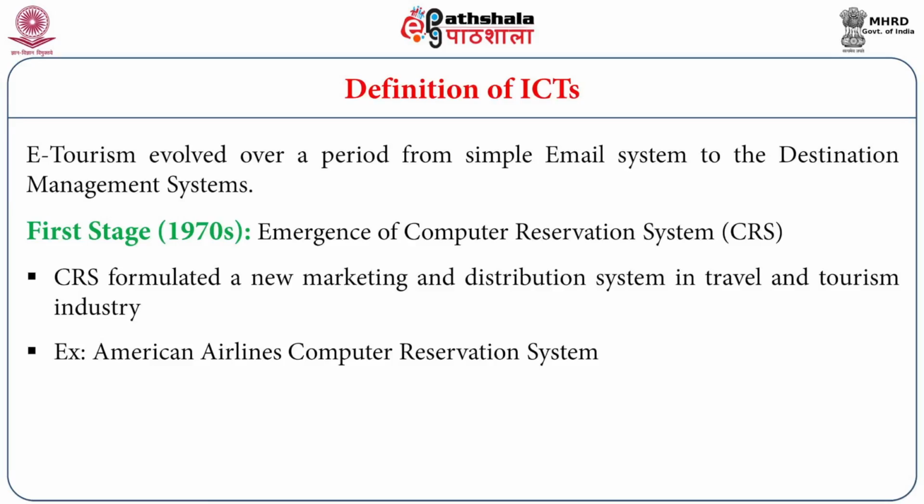So when I say CRS, each individual airline used to have its own ICT technology implemented, its own computer reservation system, which means that, for example, if you go to an American Airlines booking office, you can't book a British Airways ticket because the American Airlines CRS involves only American Airlines tickets and information, not other companies'. So companies operated in silos during this period of the evolution. A popular example is the American Airlines computer reservation system.